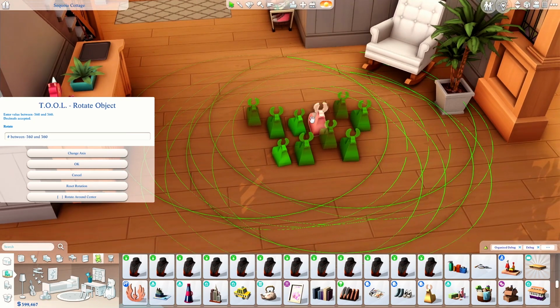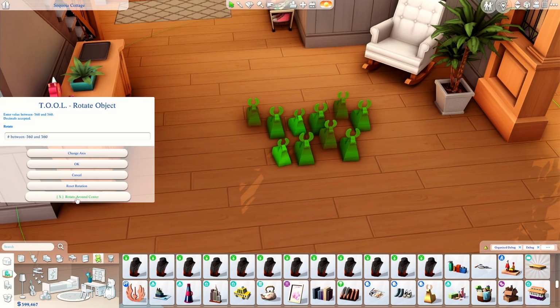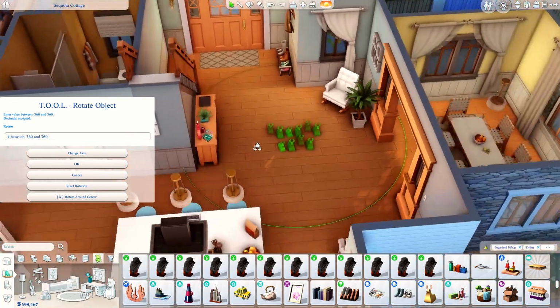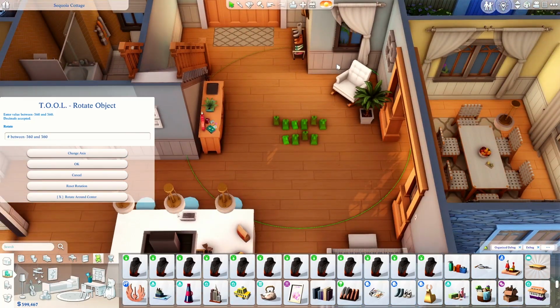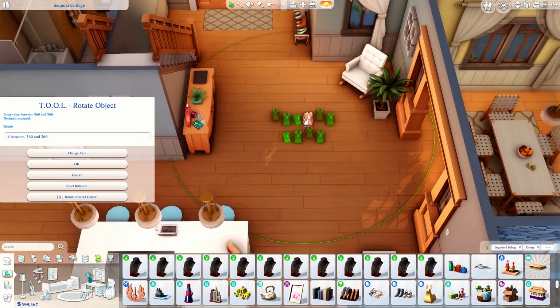So in order to have them all turn together, like I want this entire group to turn together and still keep their formation, I need to select on this final button here. This is the rotate around center option. So once you click on this, you can see that all of the axis has disappeared and it has become one full one. So this means that the center of this axis is in the center of this formation, and every single one of these selected llamas are now influenced by this center of the axis.